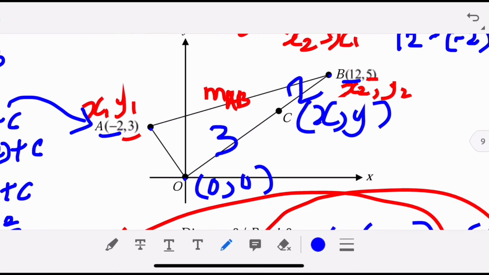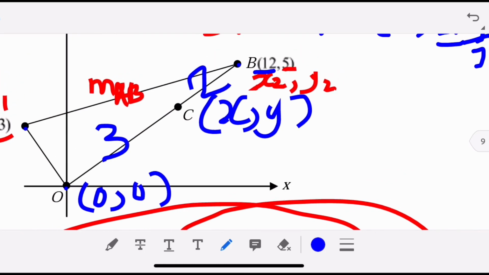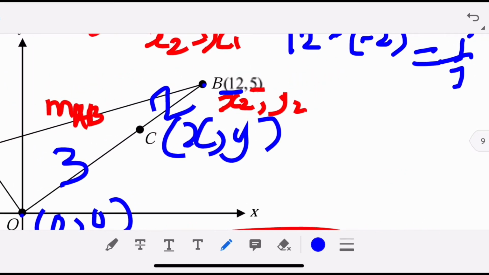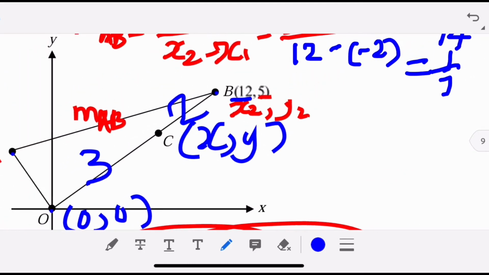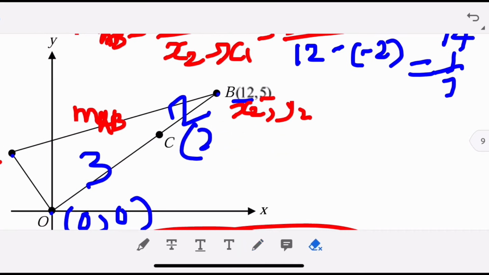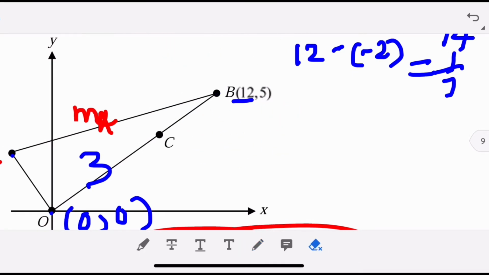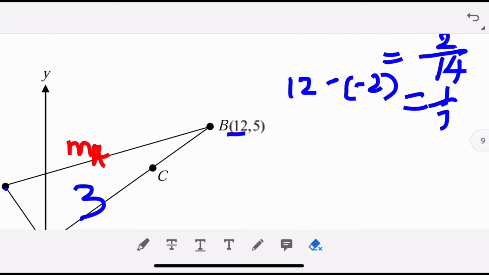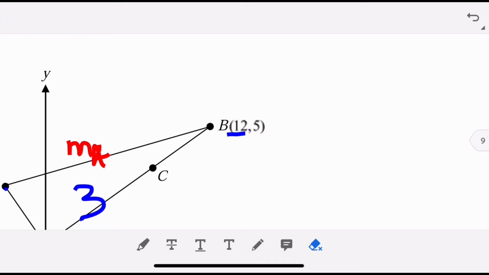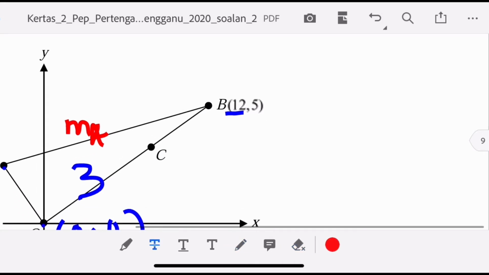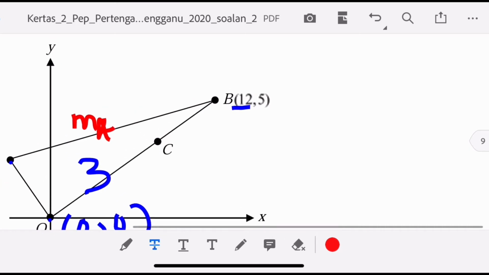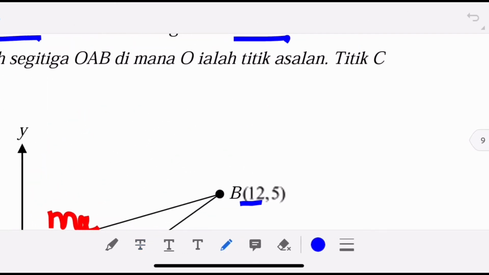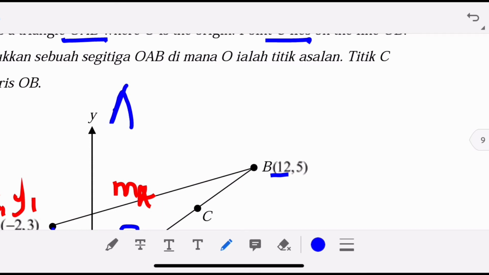Now the second last part is always finding the area of the triangle, right? So now we want to find the area of the triangle given in point form. We need to use a formula with two lines, which we call modulus. Why we need modulus is because the area of the triangle is always positive. So we need to make it positive by taking the modulus of the value of the area.